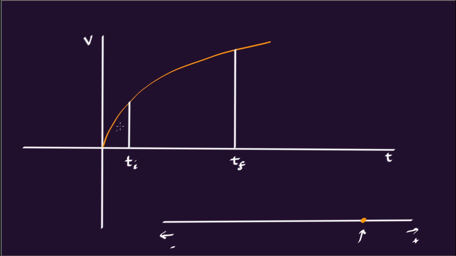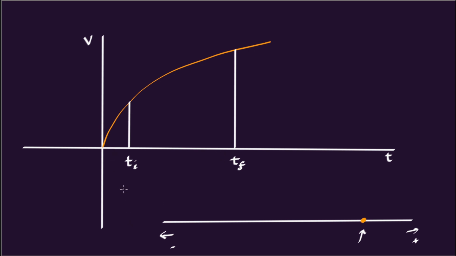As you can see, it's a curve. At time t equal to 0, it starts at v equal to 0. That means it starts at rest. And its velocity keeps increasing and stays positive. That means the particle is moving to the right and it's moving faster, faster, faster. But this is not a straight line graph. A straight line graph would represent a constant acceleration. So this is an example of a non-constant acceleration motion.